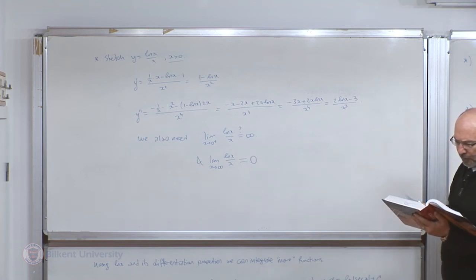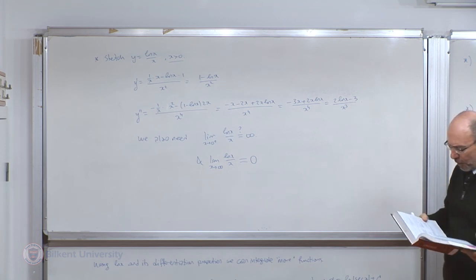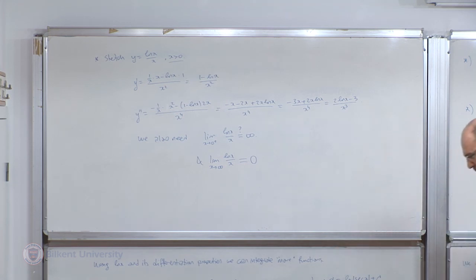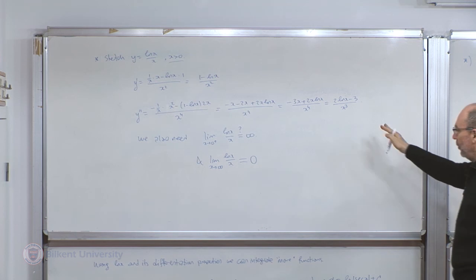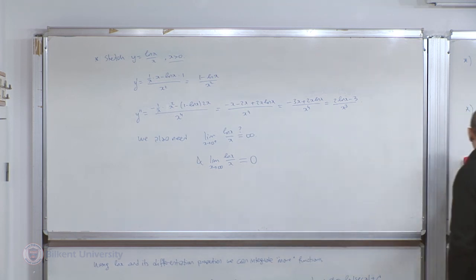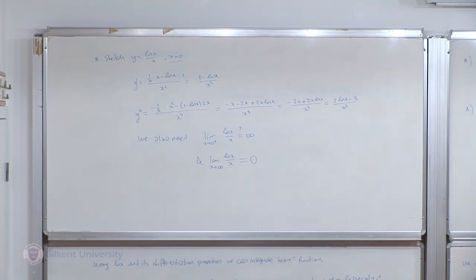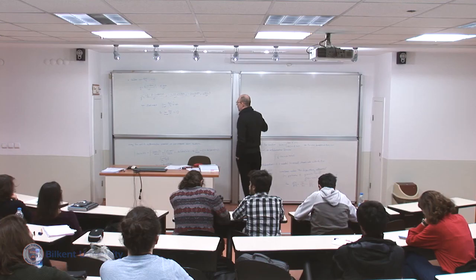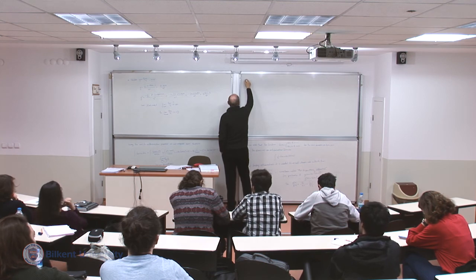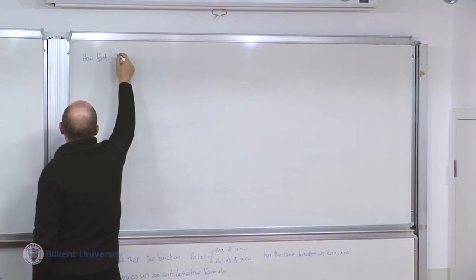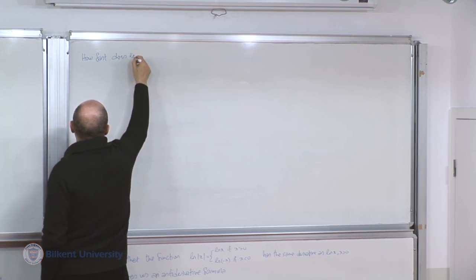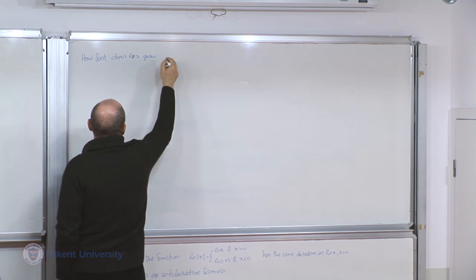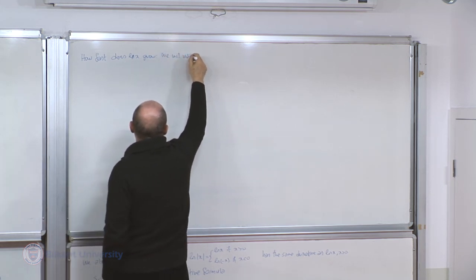Let's check if we have other interesting things. In the last part, this is what will be important: how fast ln grows. We'll do this later, but I'll show you something interesting, which will also be useful next semester, but also has some consequences. So this is how fast ln x grows. We will use Riemann sums.